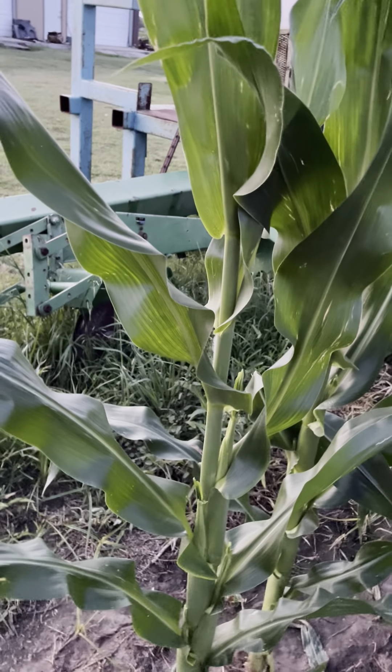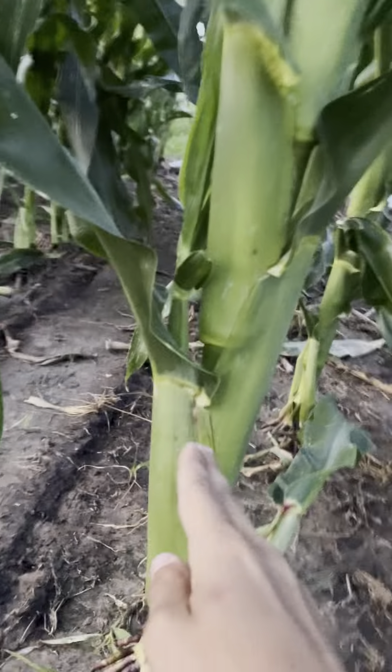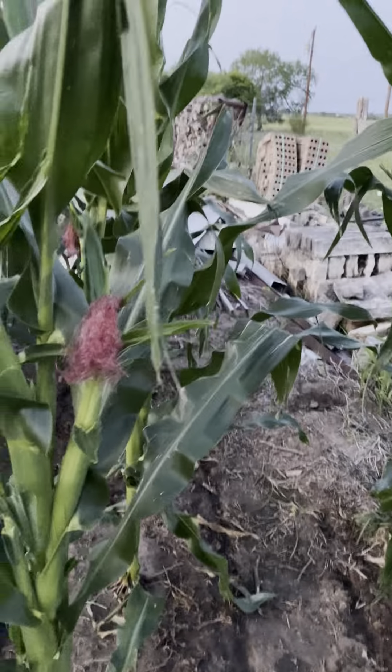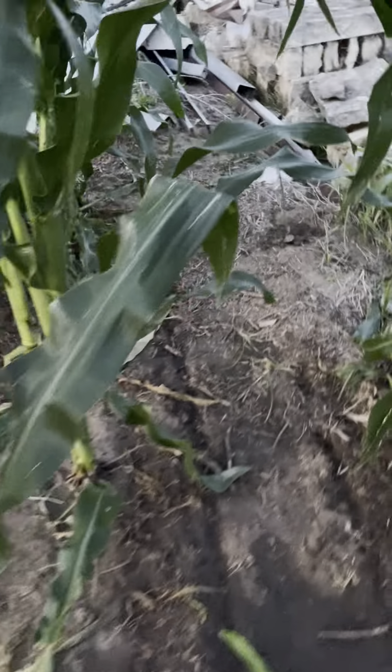Here's some field corn. It's probably seven feet tall — it's really tall. Our field corn in our fields, it's been a while since we've had some good-looking corn, but this is some good-looking corn. I've really been happy with watching this all year. It's tasseling up there, it's got its ears of corn. Normally you just hear one or two ears of corn, but this plant's got one coming there, one there, one there — these are the only two that are silking already. Hopefully I can get all of those to come and start growing.